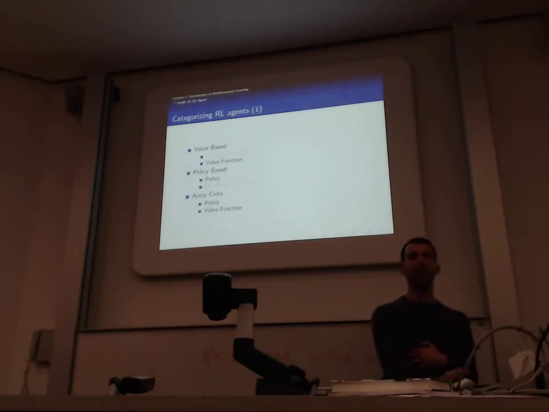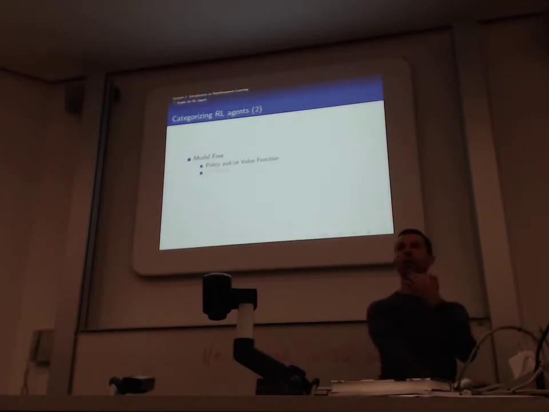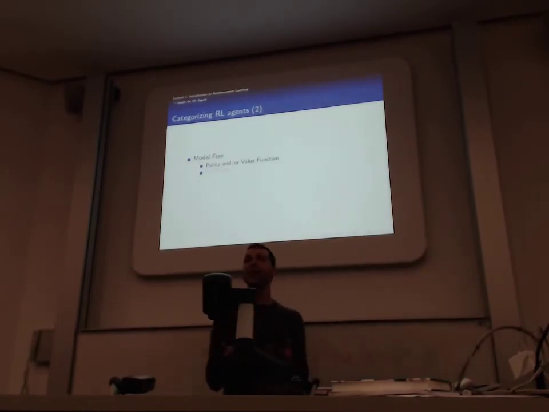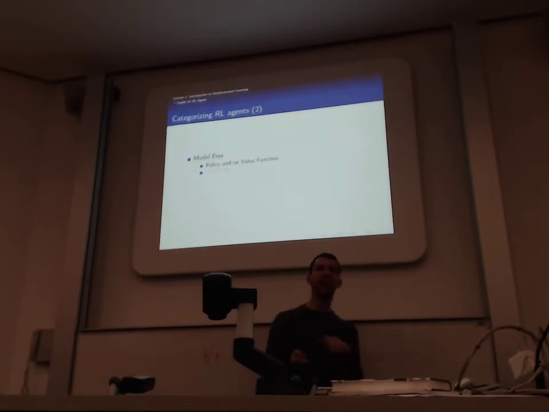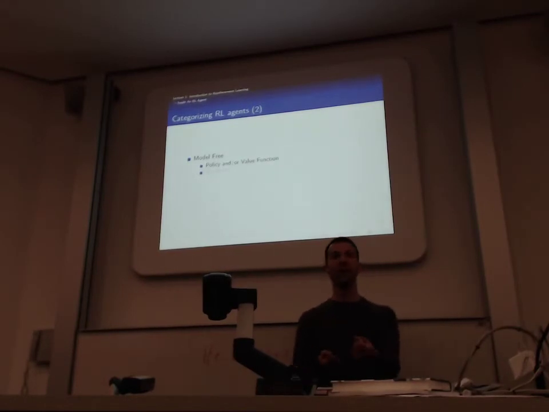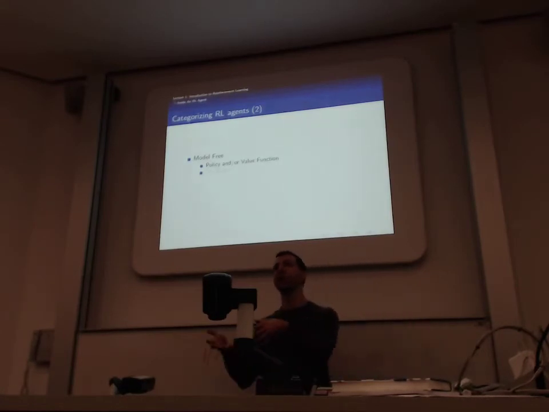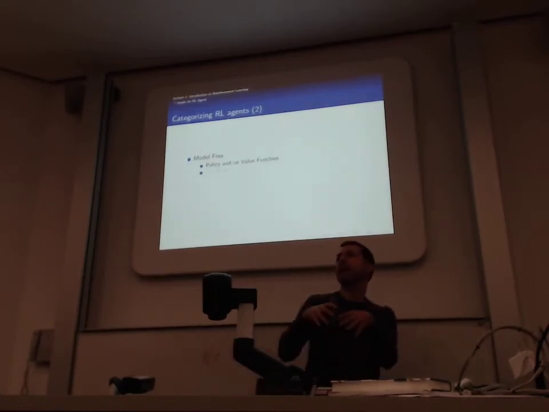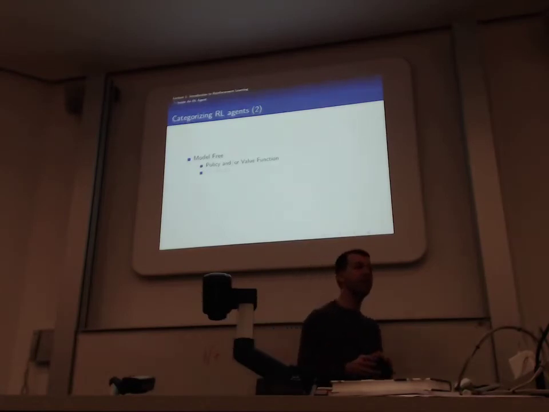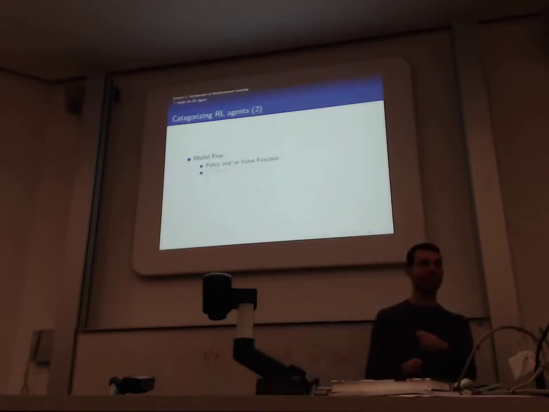And then for all of these cases, we can have what's called model-free or model-based reinforcement learning. Model-free basically means the agent never tries to explicitly construct a model of how the world works. Instead, it works directly with its policy. It just gets feedback about how well it's doing, and it adjusts its policy directly from that feedback, without ever trying to build a representation of how the world works. So it never tries to explicitly represent the dynamics of the weather system it's in, or explicitly model how trends in the financial markets change over time. Instead, it just works directly with the policy and the value function.